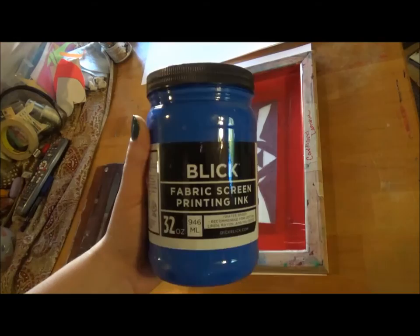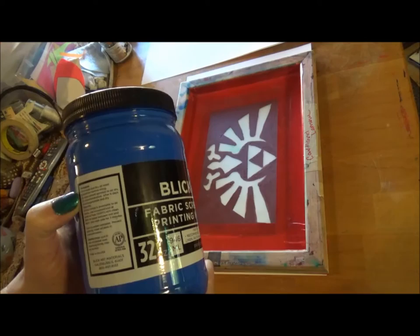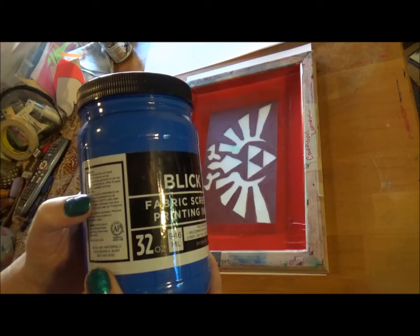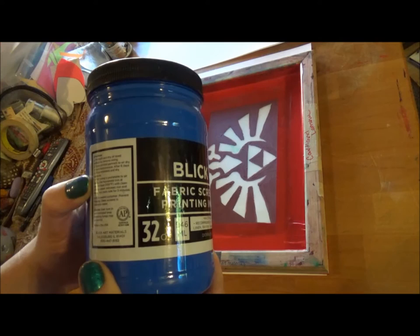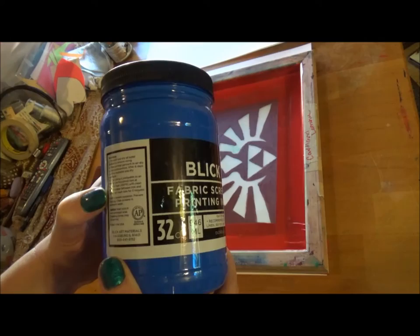Basically, you have to allow whatever it is that you do your screen print on, for my students, you are going to be doing it on a shirt, and any other items you want to bring in to screen print, so fabric, this needs to air dry for 6 days. Do not take it home and wash it immediately. It also says heat curing is preferred to air drying, so you can also use an iron, put a paper between the iron and the shirt, and iron it to set it so that it won't wash out.